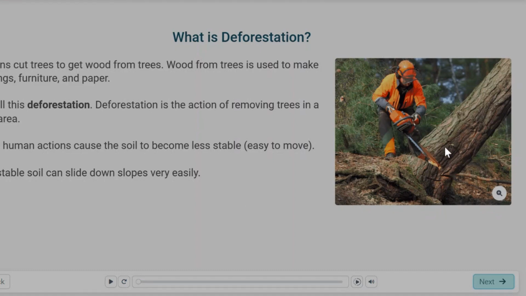Okay. Now, humans cut the trees. When you cut trees, it is called deforestation. When you cut trees, the turba, when it has matter, it can move. When you cut trees, it is deforestation. It is bad for the soil, for the turba, because it can cause a mudslide. We talked about mudslide before. One of the reasons is because humans cut the trees. Okay, now let's go to the next one.